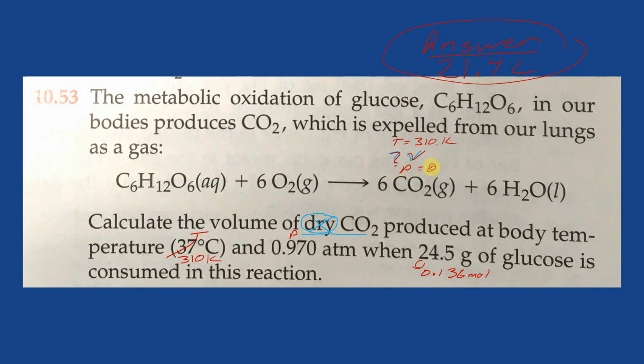Let's see, 0.970. So this is an example of a problem. We're not pivnerding at the beginning, we're pivnerding at the end. And yes, if you're wondering, can you use pivnerd as a verb like that? Of course, obviously. So I think what we need to know here is if we know the moles of CO2, we can use PV equals nRT at the end to get our answer. So that seems like a good strategy.